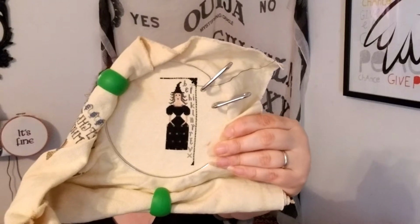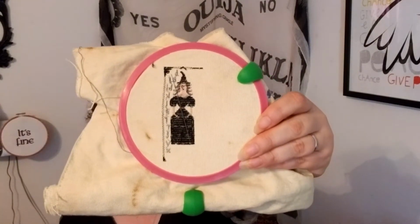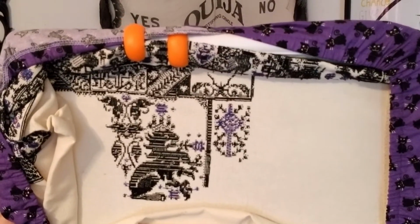So yeah, I did a whole lot more of that dress. Telling you, that dress. Again, I think this is the one I have worked on the most, just because it's the one I can curl up into a small ball and work on and not have to balance and things. And golly, Andrea, you're the one that said you were going to show the backs all the time. Remember that? Yeah, you already missed one. So that's the back of that. So she's doing pretty well. She's moving along. In the interest of full disclosure, there is the back of Death by Cross Stitch.